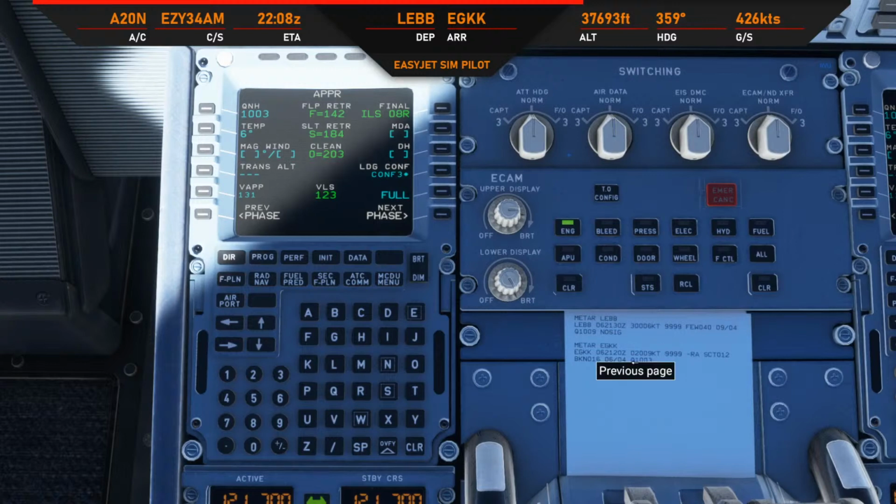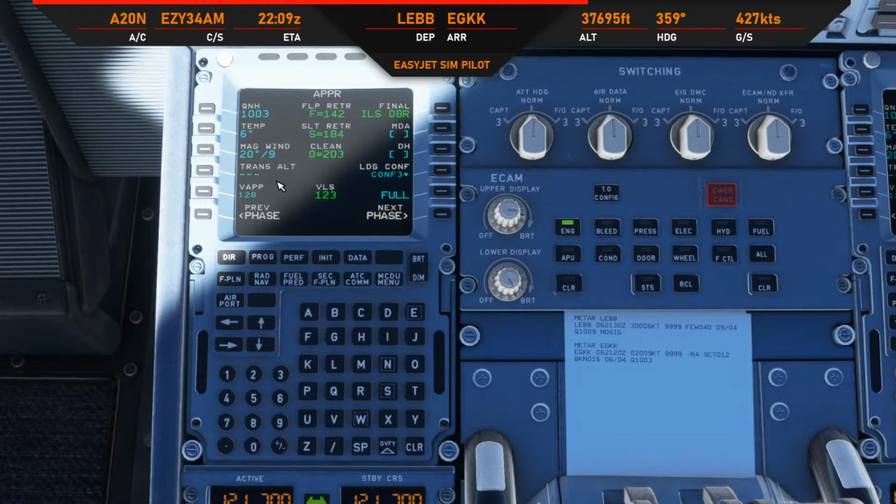Right, the wind is 020 at 9 knots. This is looking like a slight crosswind landing more and more, isn't it? So 020 at 9. And just watch this, the VAPP approach speed may change in a moment. So when I change that from 131, it has. It's just changed to VAPP is 128. So again, that's great that that works.